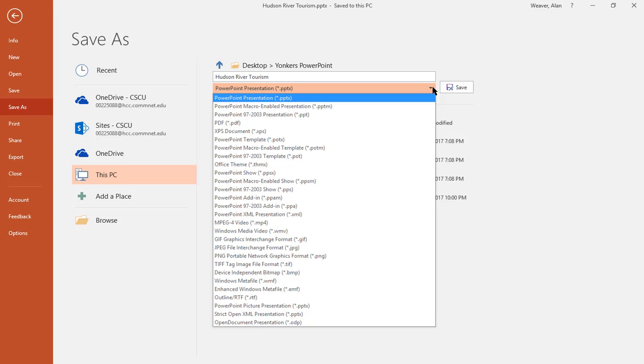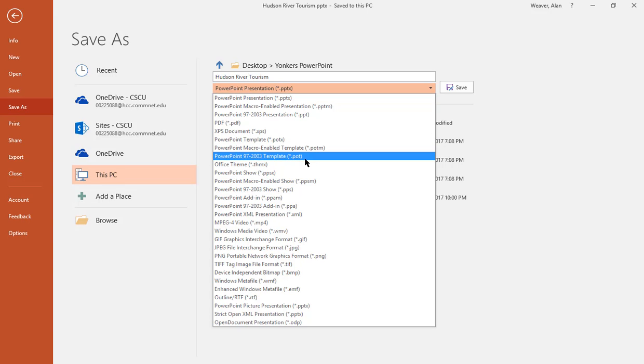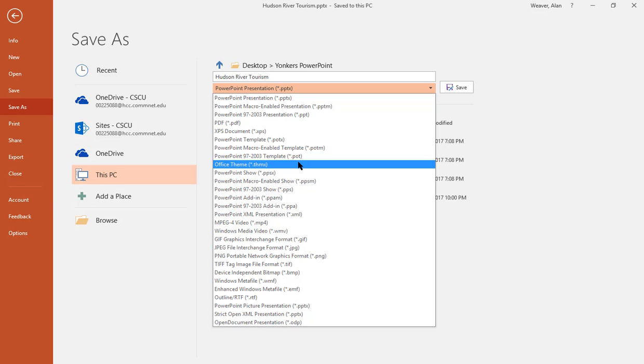And I want to find a theme, not a template. It's not macro enabled, it's a POT. That goes into the older versions. Do you see that? So what I want to do here, I want to find the correct theme.